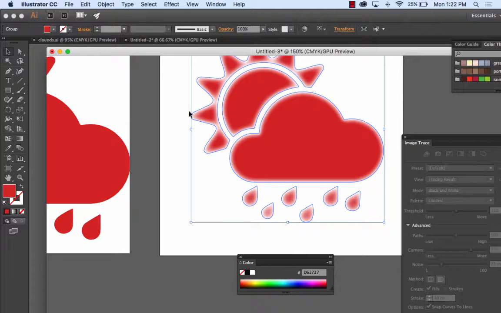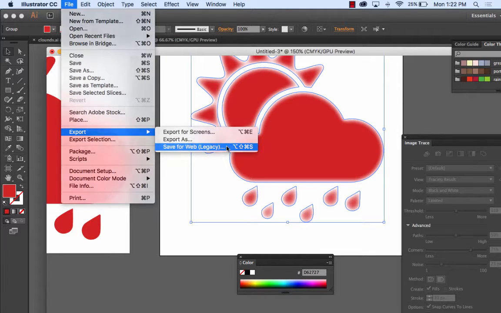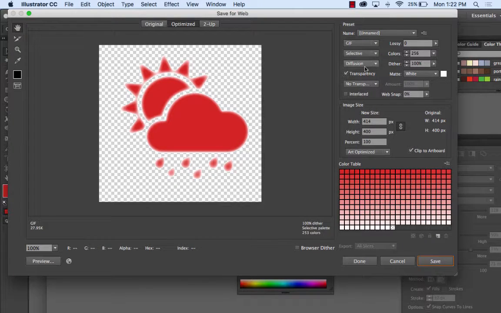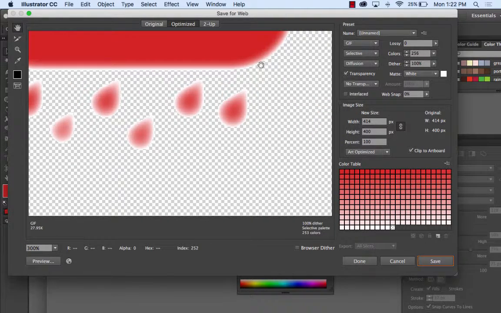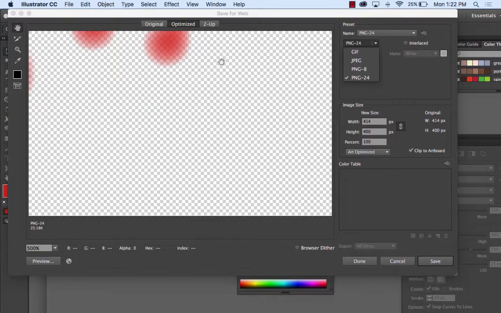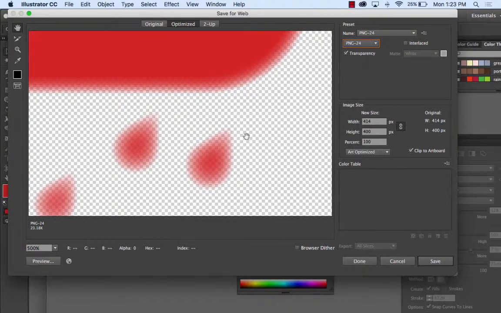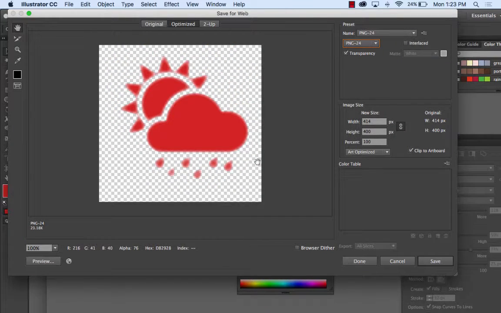And what is the advantage here? Well, of course, we have a nice soft edge, but it comes down to the PNG format. If I go back to my file and choose Save for Web (Legacy), right here, you'll notice GIF doesn't do very well. GIF is going to give you kind of fuzzy edges. But if I go under PNG 24, you'll notice that you have this nice smooth edge like that. And the advantage of this nice smooth edge is that your bitmap artwork will go wherever you're taking it with that smooth edge.